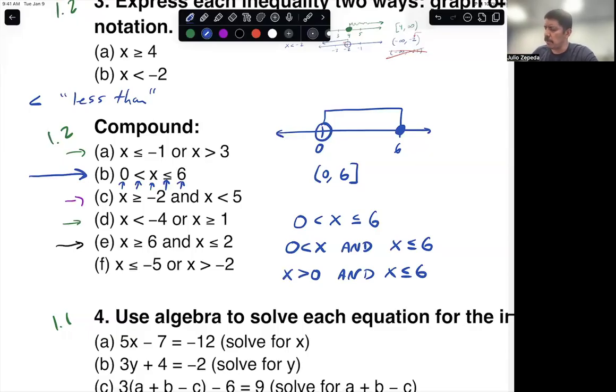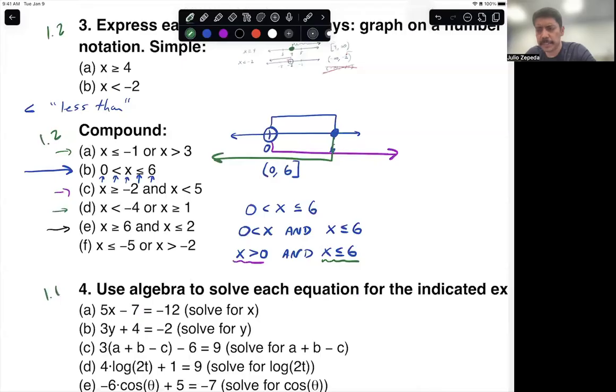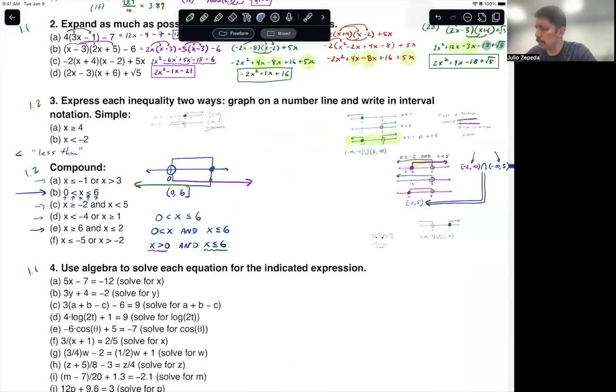Okay, so if you graph these or shaded them independently, x is greater than 0 would have shaded very far to the right. Every number to the right of 0 is greater than 0. And if you also want something that is less than or equal to 6, then we would have shaded all the way to negative infinity to the left of 6. But since we have an and statement again, we need to find where those two shadings intersect, and that would be everything between 0 and 6, including 6, but not 0. Okay, so that's what that notation means. Very good.